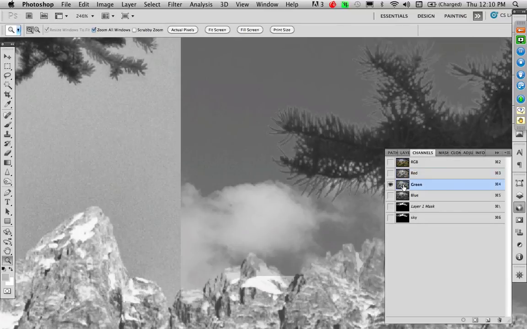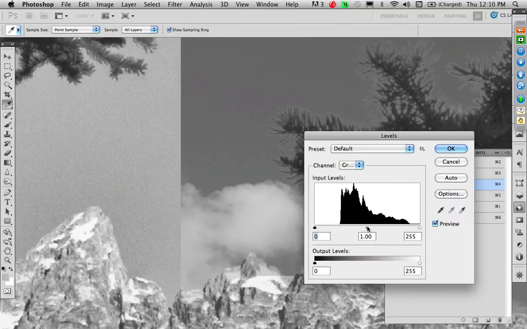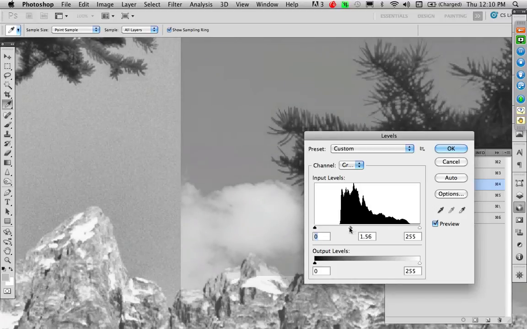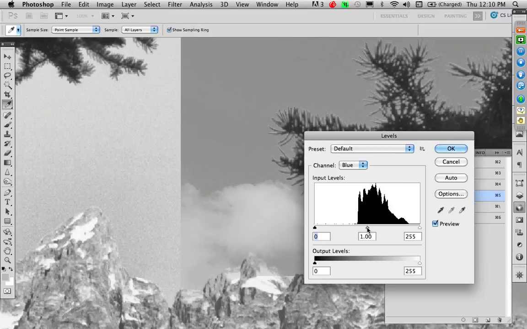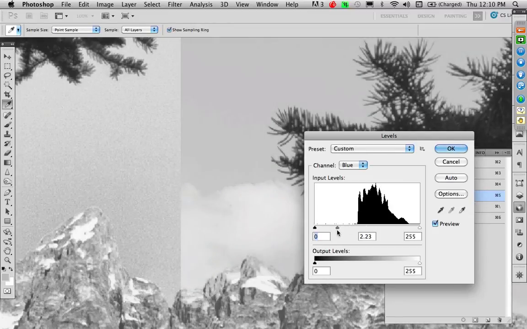I'm going to do the same thing for each of the channels, red, green, and blue. Just take the middle slider, move it over until it's almost gone. About right there. And then the same thing for blue. Now the thing is, if you get your red, green, and blues to match the underlying image, then the colors will match. And we do this a lot if we're doing portraits and we've got a shot where we have to swap a head from one image to another and the lighting's a little different temperature. This is how we do that.